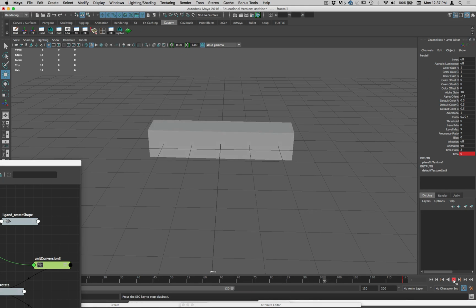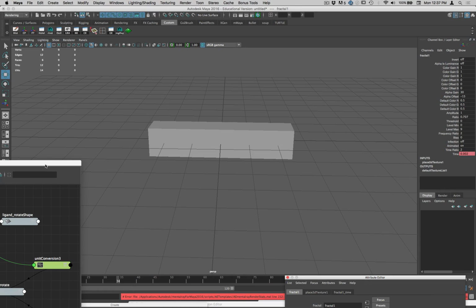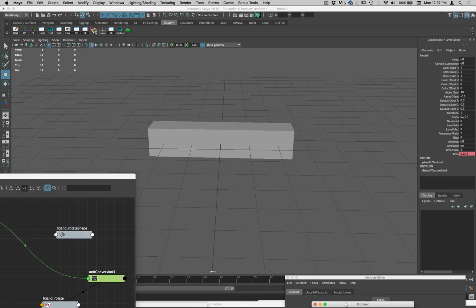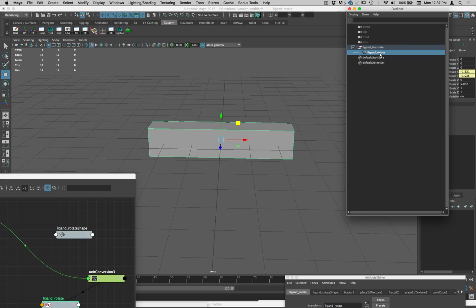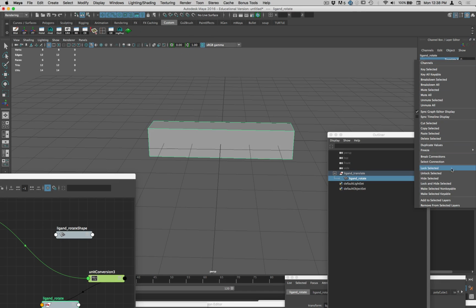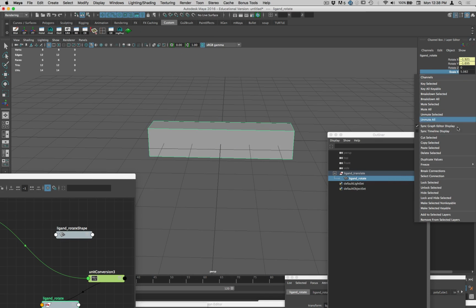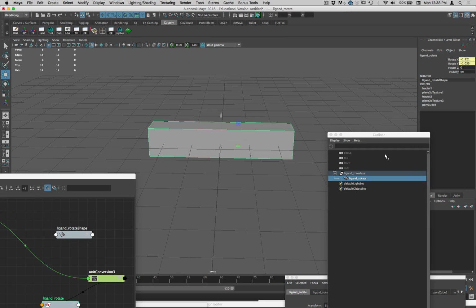So we're just getting this kind of random animation now. So it's still quite low, multiplying by 20 and 30. But because we put this on its own, this is all happening on this level here, the ligand rotate. And in fact, you don't want to ever translate this one. So I can just select these values in the channel box and right click and say lock and hide selected so I don't accidentally move those. Do the same thing with scale, lock and hide selected.